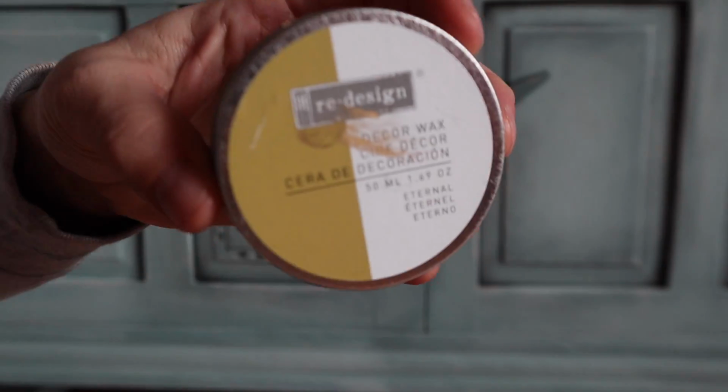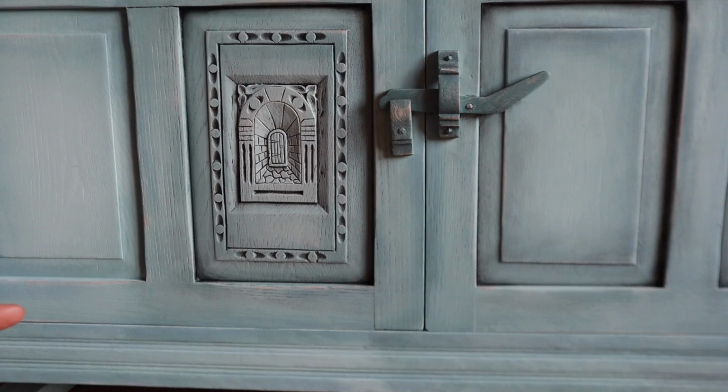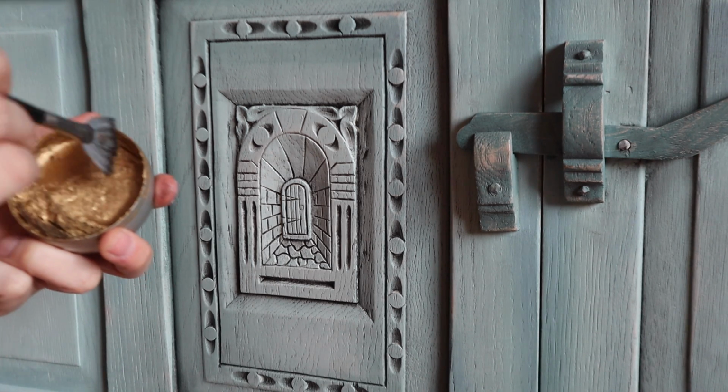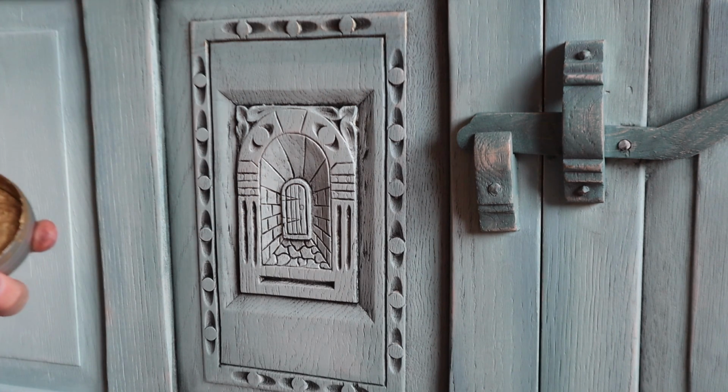The last thing that I did is I took the Decor wax in Eternal by Redesign with Prima, and I'm going to lightly do a dry brush over this to add just one more layer of dimension and bring everything together for one final little glimmer of gold.